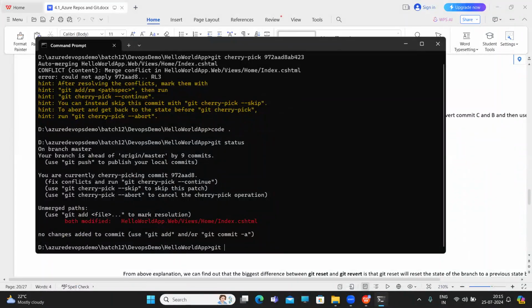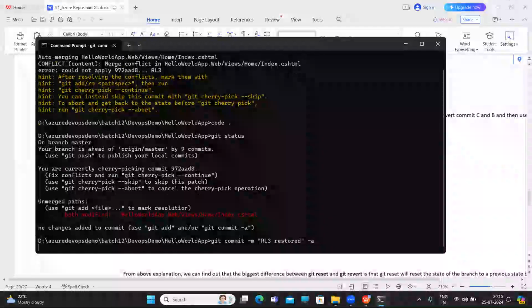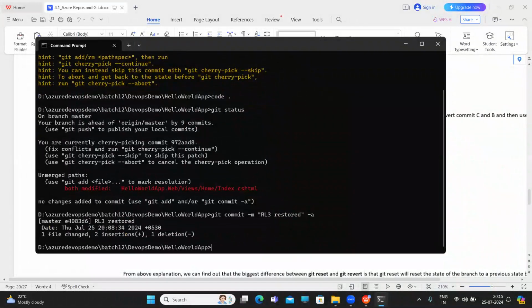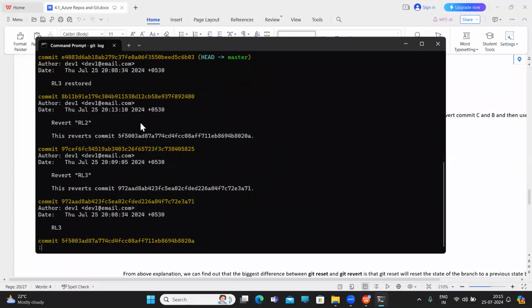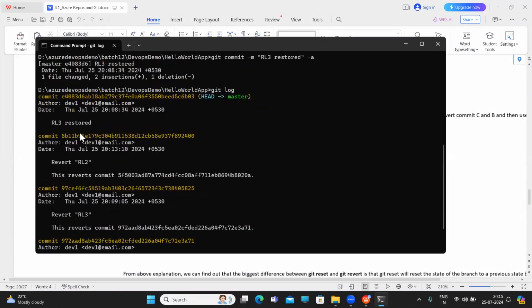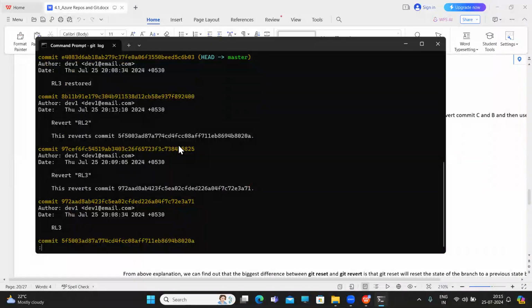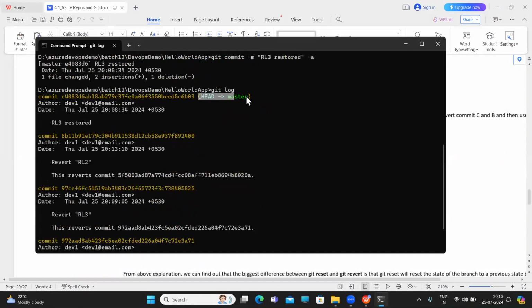Right now, commit RL3. See, if you look at the git log, you have line 3 restored. Now, go and check. It is here now. RL3 restored.